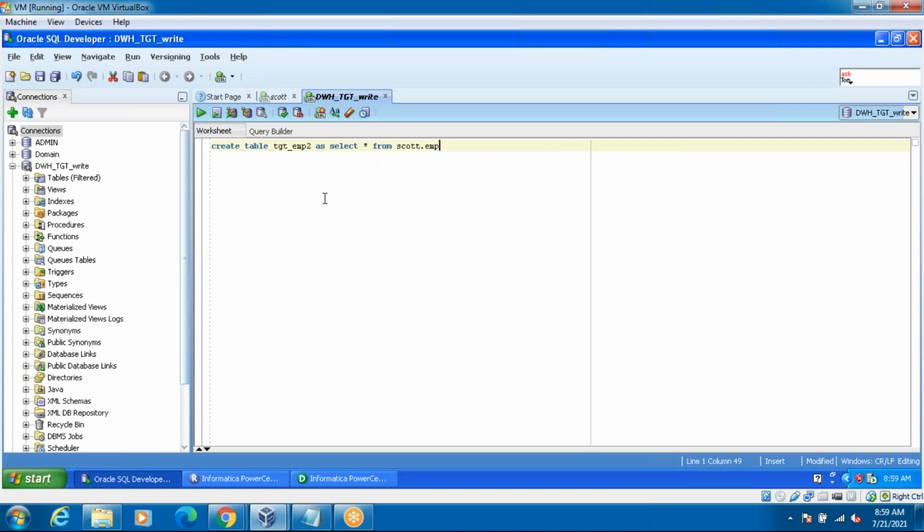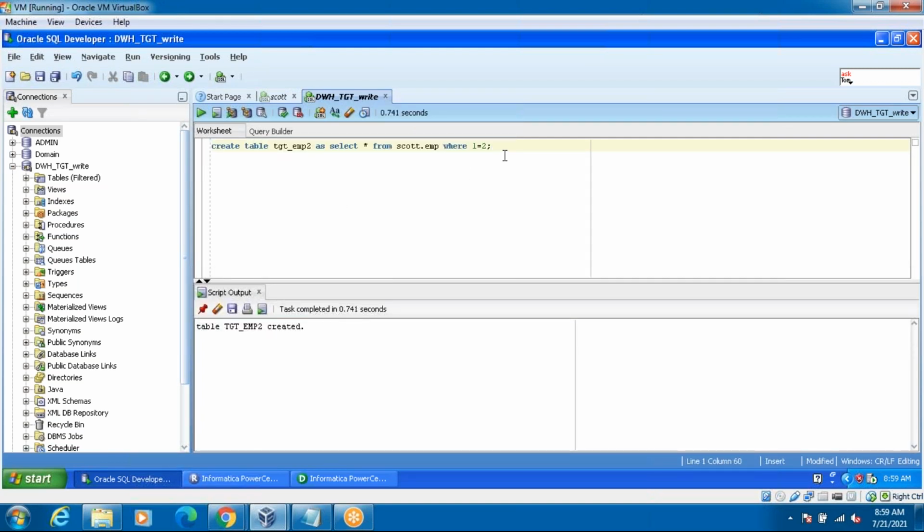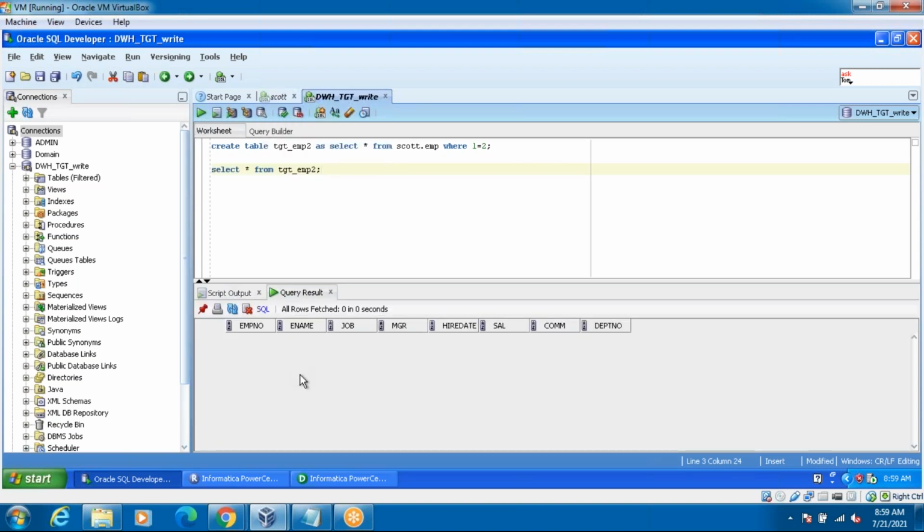I'm taking it from EMP, the structure will be the same, but I don't want the data, so where 1 equal to 2. Okay, table is created. If you want, you can see, guys: select star from TGT2.EMP2. So my target table is available, but there is no data.